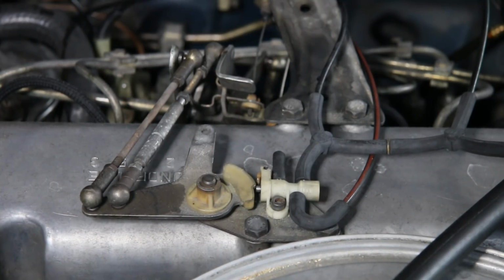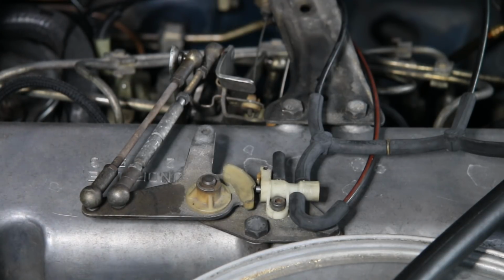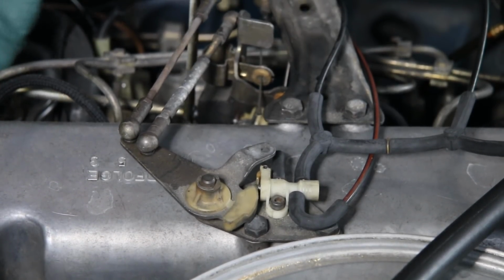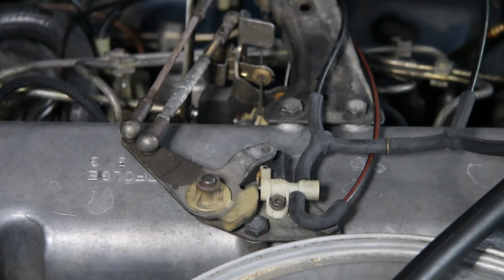So I was totally surprised that that throttle stuck at full throttle when I was doing that road test. And I got out, finally got the engine shut down. I looked, opened the hood, and I said, I can't believe it. Watch what happens when I take this and go to full throttle. Look at that, locked up solid. And I was sitting here banging on the pedal trying to get it to release, and it wouldn't because I didn't have enough pressure coming back here to pull it back.